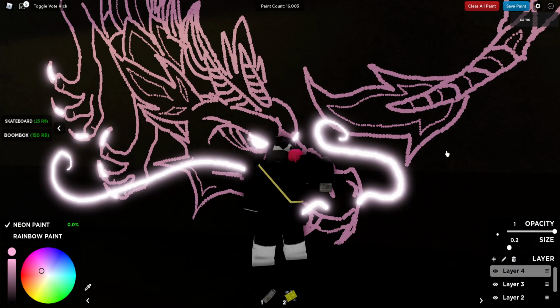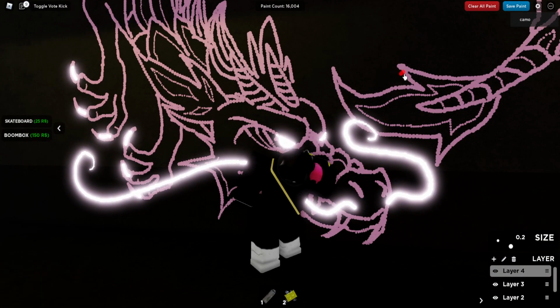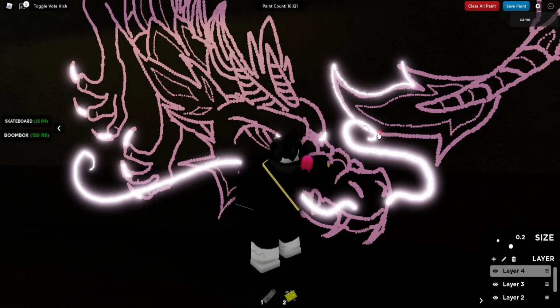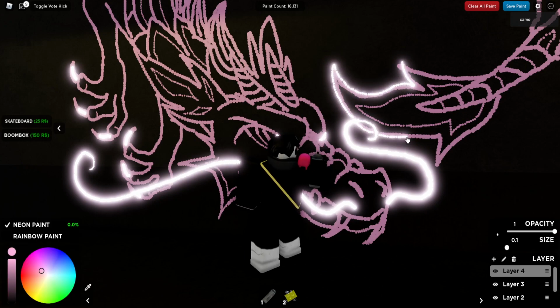On the tail here too, I thought the tail was a little bit plain, and just adding that glow to it made it really impressive in my opinion.